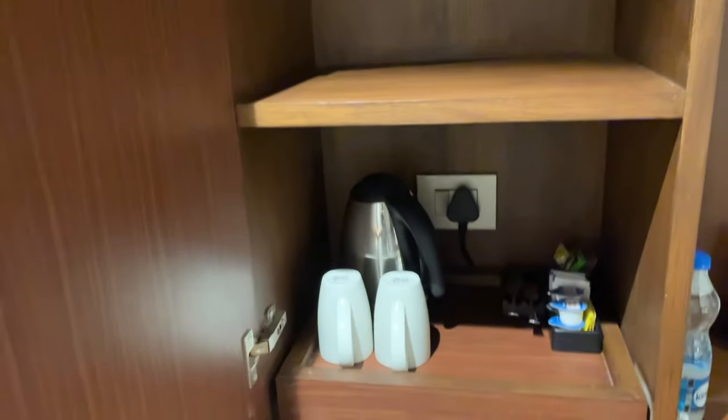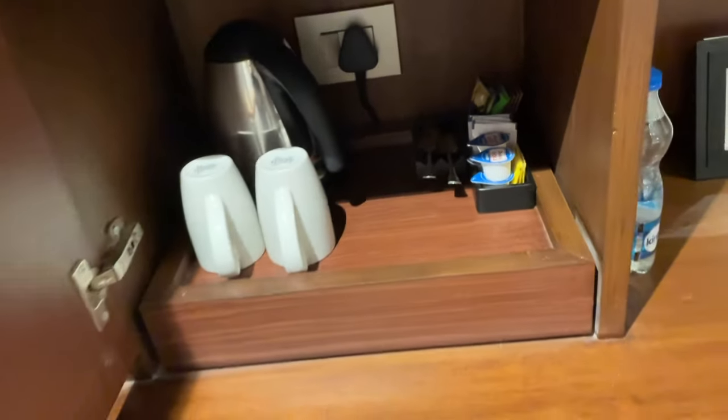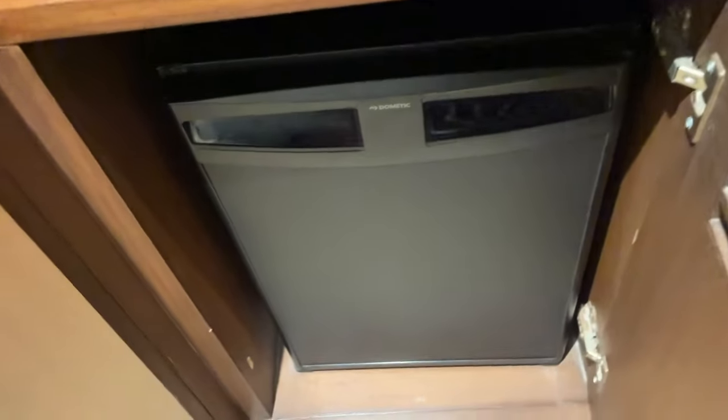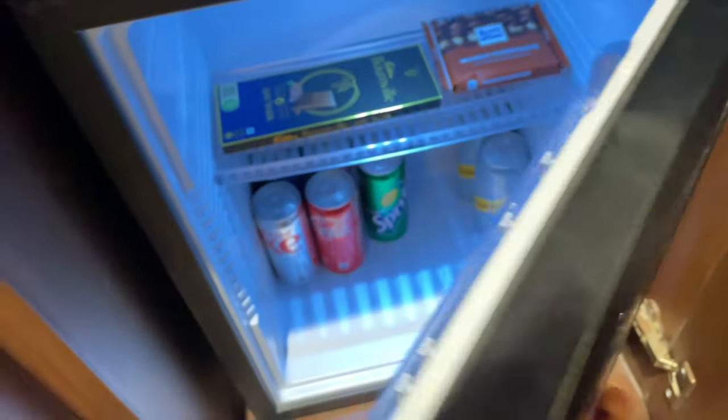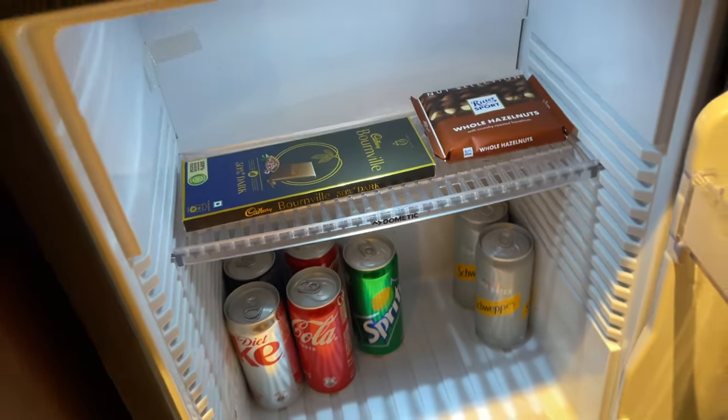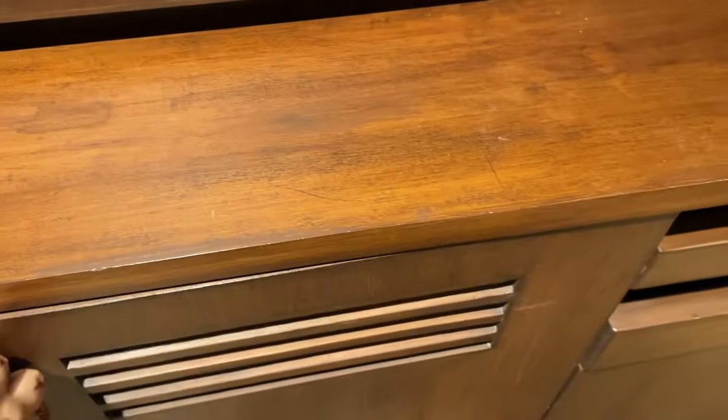And now, let's move on over here. This was the closet. And right beside the closet, we have this. This is a tiny area where they have the kettle, all those saman and cups. Here they have extra cushion, and over here they have a mini fridge. Let's see if they have anything inside. So this is totally stocked up with stuff. There's so many things, but I don't know whether I'll even have them. So this is it for the fridge.